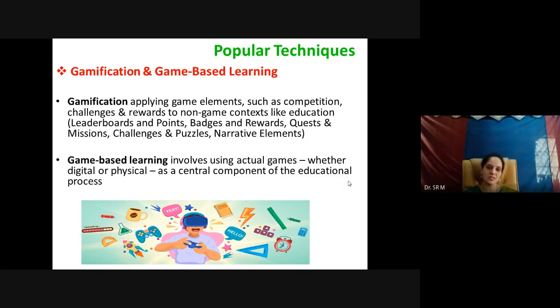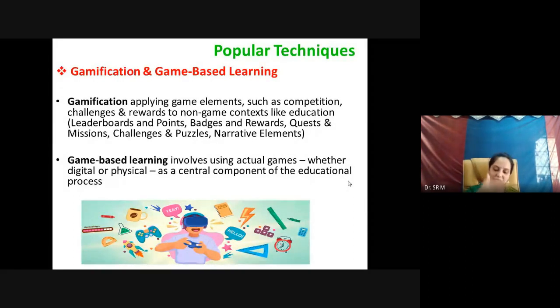Quests and missions. Teachers can design learning pathways which resemble quests or missions, what we see in a game while we are playing. Each step that is completed will bring the students closer to their educational objectives. Whatever they were supposed to learn, they are learning, and in the meanwhile, through this gamification, we are making their learning process more engaging, more positive.